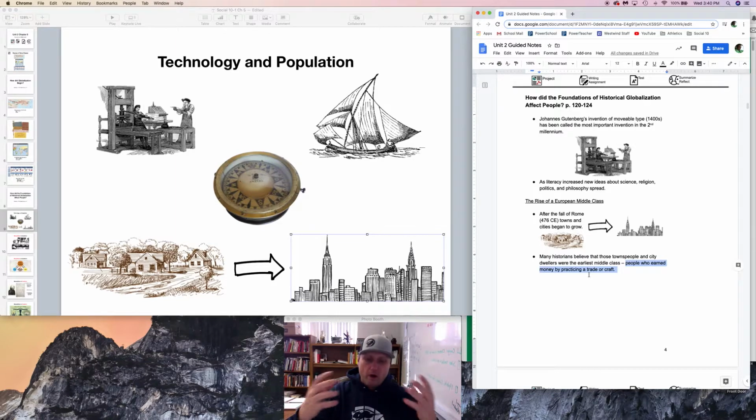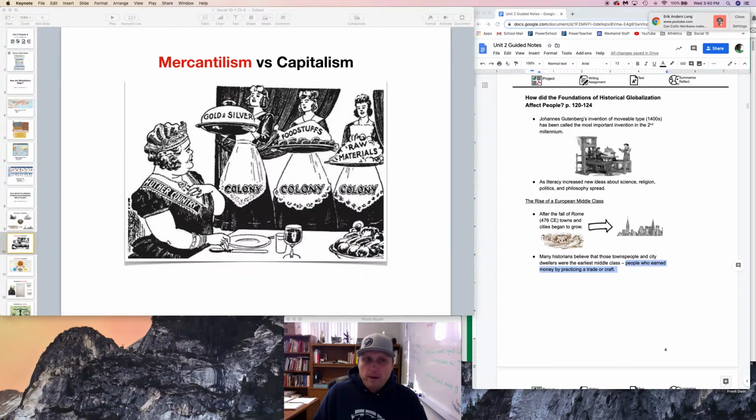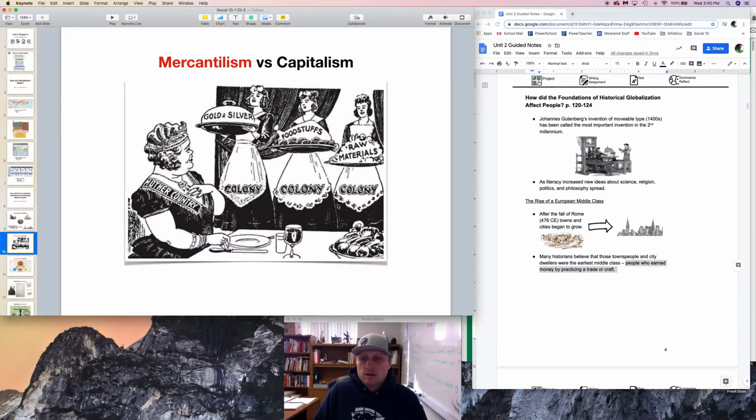They didn't have a farm, they didn't have cattle, they didn't have chickens. They may not have raised any food. They just went to their local market and purchased that food. And then they made their living by making chairs or shoes or something like that. So really at this point in history, we see the emergence of crafts and trades, and that's an important aspect.